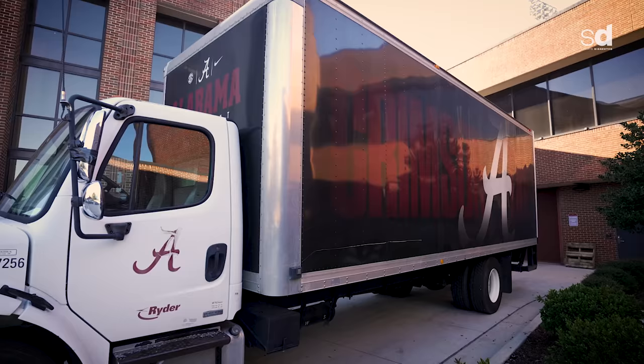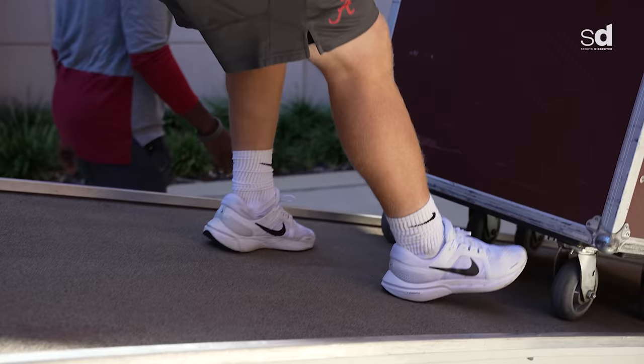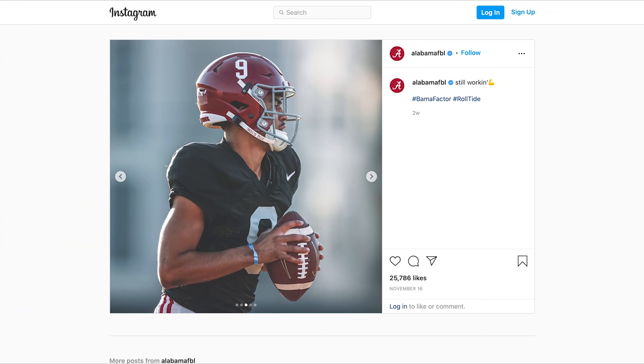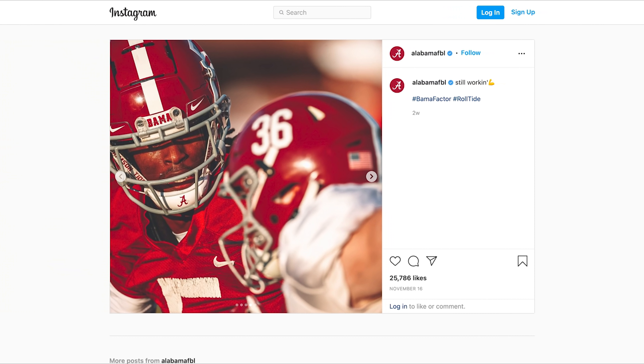So typically, how long does it take to fill the truck? So this truck will only take 45 minutes to an hour. Most everything's done before we put it on here. And then after practice, we'll also look at stuff we use during practice: player shoulder pads, helmets, cleats, the individual player stuff. This is our big trunk. So this stuff we've been packing throughout the week, so it's pretty much done. So it'll only take 30 to 45 minutes to load pre-practice. And then after practice, when we're packing bags and stuff like that, that'll take a lot longer. That'll take up to an hour and a half, 2 hours.